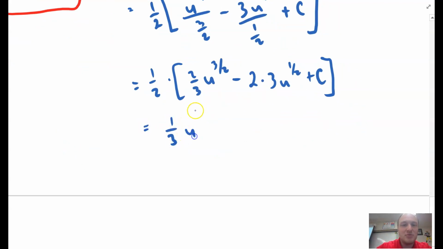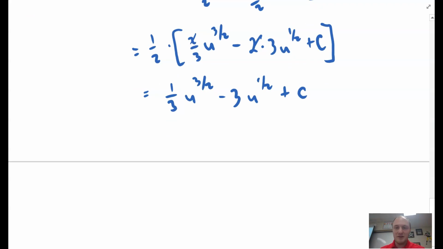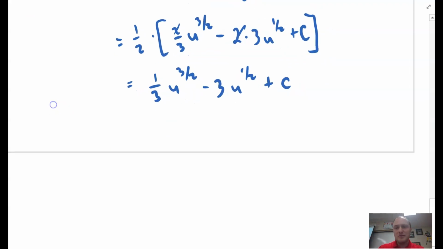I know you guys are pretty frustrated right now. You're like, all of this? The answer is yes, all of this. The 1/2 cancels with this 2 and this 2 here, so don't be confused when they disappear. Plus c. You forgot to multiply the constant by 1/2. I didn't. It's just a constant value multiplied by 1/2 or divided by 2 is still a constant value. Okay, so there's your answer, except we need step now 7.